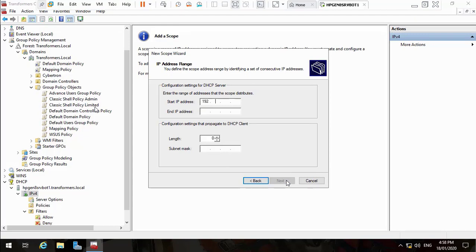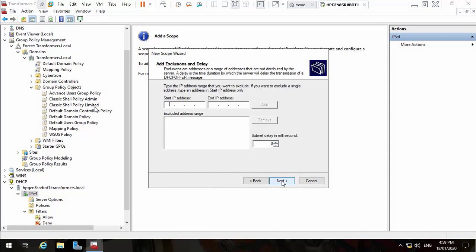So at the start we will take a part of our range from 192.168.2.20, for example, to 200. This depends upon how many PCs you have in your domain, okay? But it's also best practice to have a separate range for the servers and a separate range for the clients, and the server range is applied or added manually. It's not through DHCP. This is done manually through the network adapter settings.